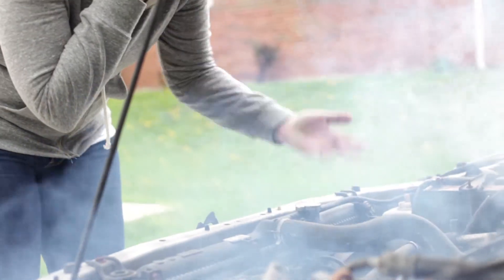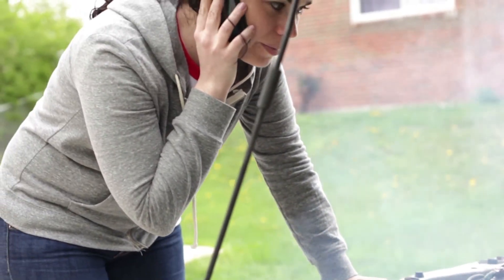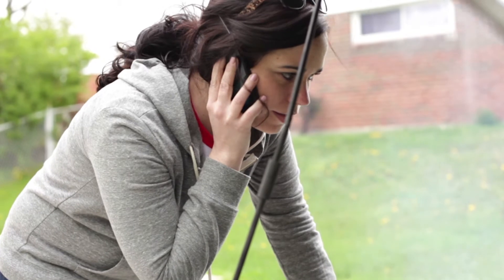I'm not going to get into the specifics here, and this doesn't happen often. But if your oil pressure or engine temperature lights come on and stay on, pull over to a safe place and turn the engine off. More times than not, you're going to need help from a pro on this one.